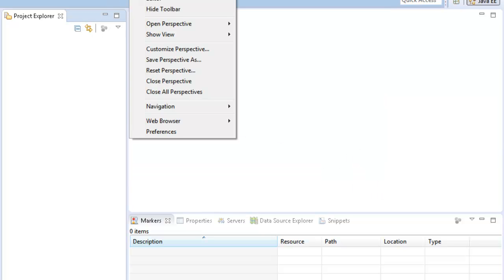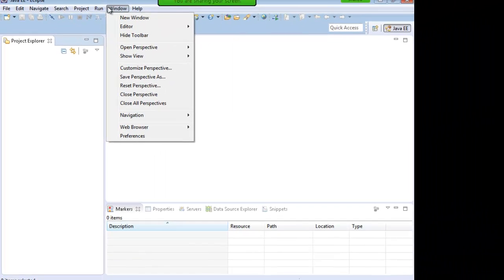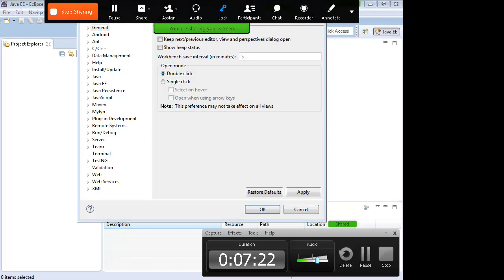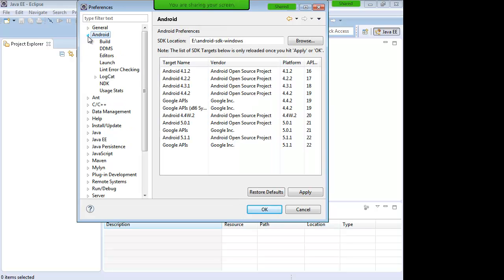If you go to Window, Preferences out here, you will have Android over here. In my PC Android is already there, the SDK location is updated, right? So you don't have to worry, but in your case it will ask you where Android is in your PC. You might get a pop-up window when Eclipse restarts. For that, you can cancel the window, it doesn't matter. You can close it as well, right?